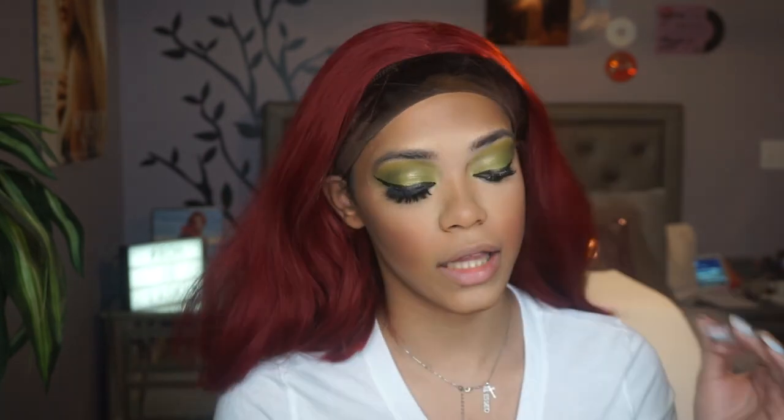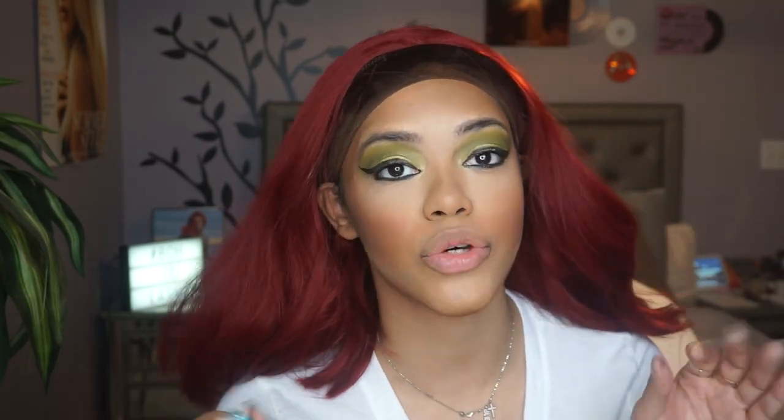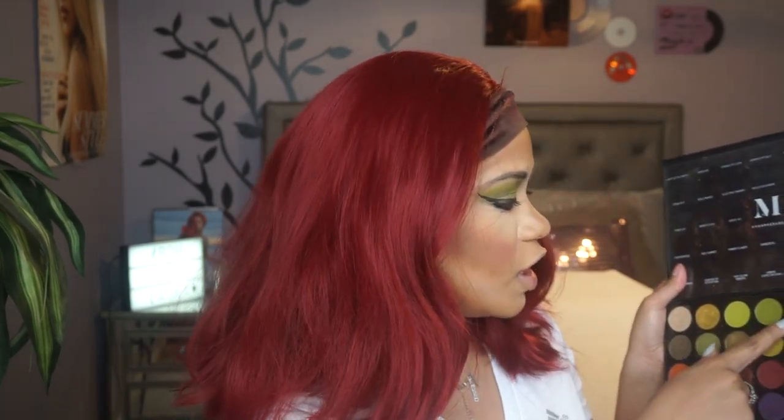It's one lash. I like how pretty but also not too intense that it is. When I was just trying the lash on, I'm gonna let the lash glue dry a bit. So while I'm letting the lash glue dry, because she's just slipping and falling everywhere, we're gonna go into the lower lash line. So I'm gonna go back into the Morphe 35M palette, and I kind of want to take Express Yourself and Nude Tude, and I want to take it on like a small brush.